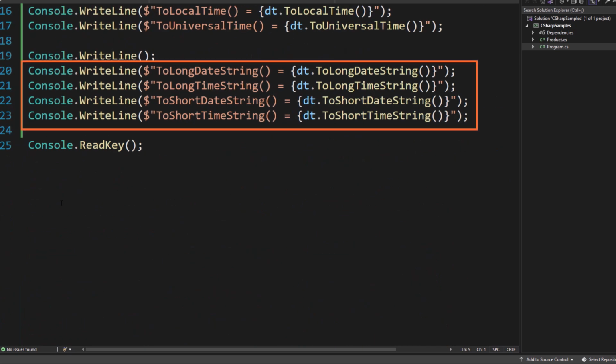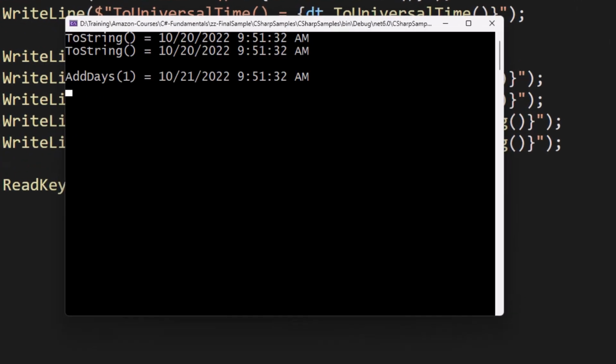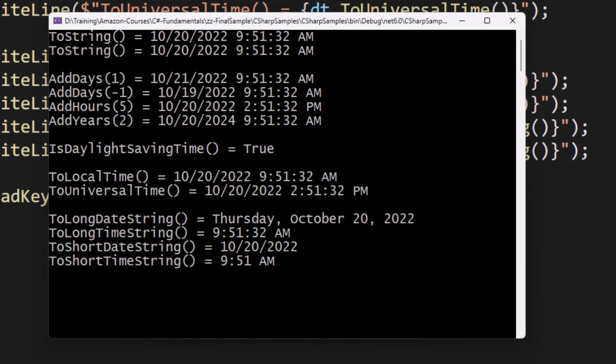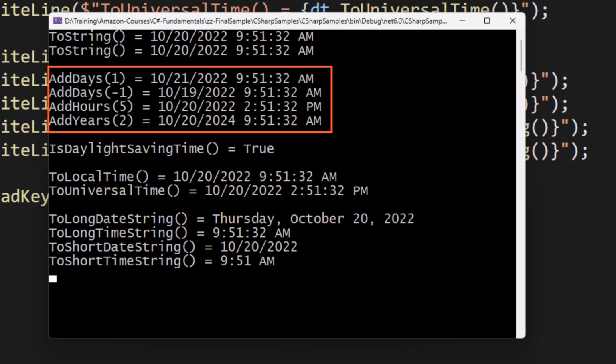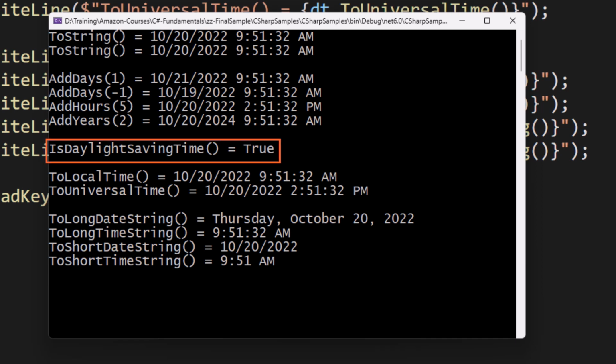Then we have ways of getting back a long date string or a long time string, or a short date string or a short time string. Let's go ahead and run this. We can see what each one of these looks like at this point in time. So we have the ToString, we have the AddDays, so we add one day or we take away a day. We have AddHours, AddYears. IsDaylightSavingTime returns true.